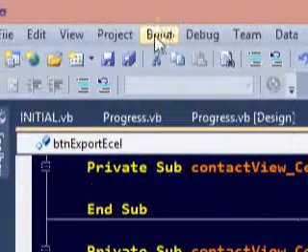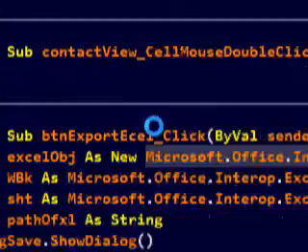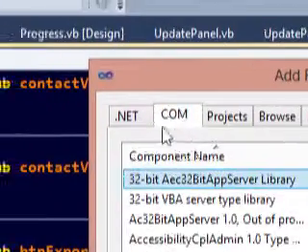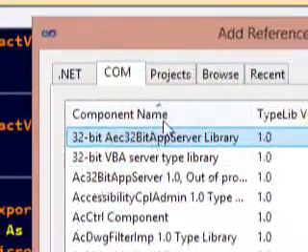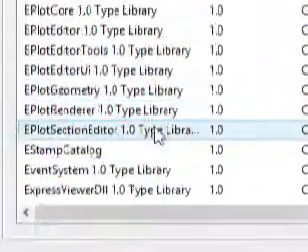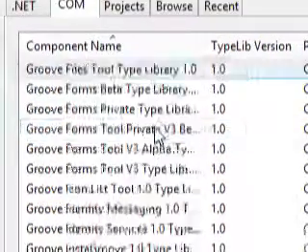I can provide this interface by going to Project and clicking Add References. Go to component name and search for Microsoft Excel object library with any number I can find.